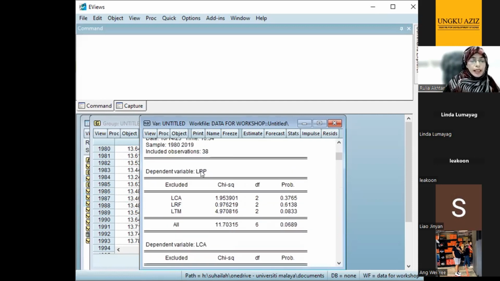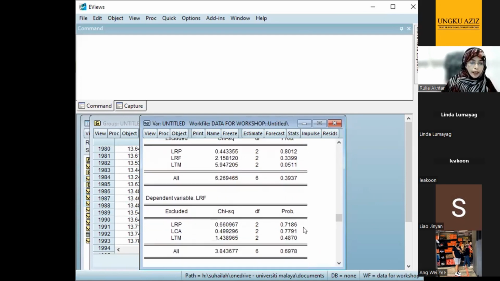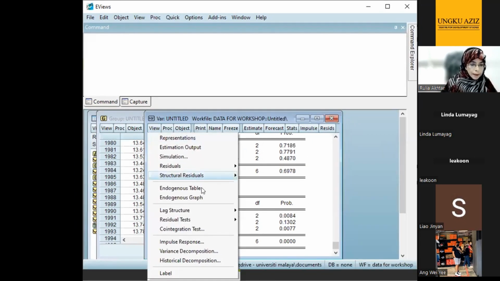If rice production is the dependent variable, as I mentioned last time, it should be more. This one also has no significant result, but if temperature is the dependent variable, there is a significant result here.